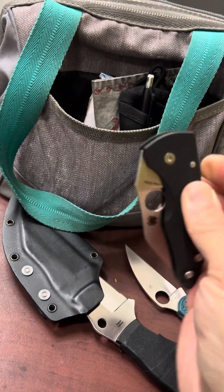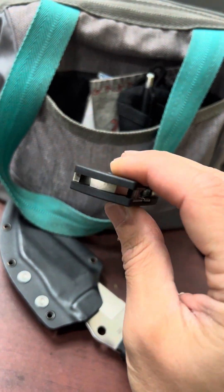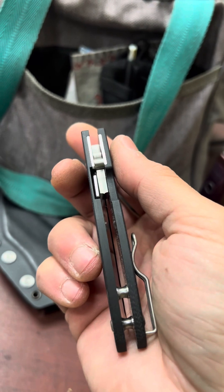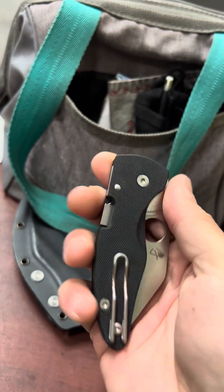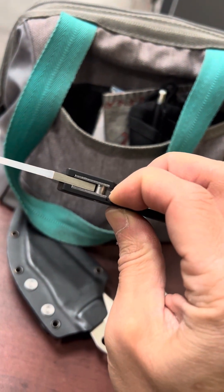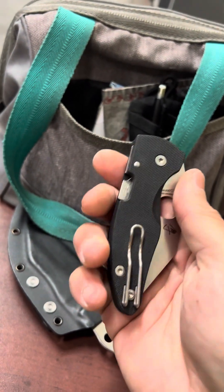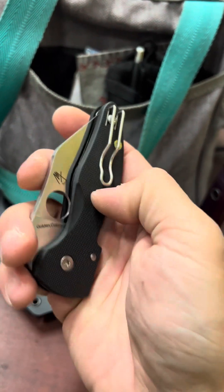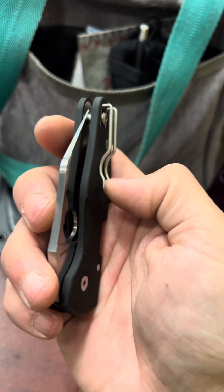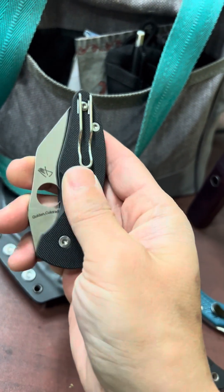It locks out very nicely. When I first got this it was very stiff closing it up. I did disassemble it while I sharpened it just to clean and re-lube everything, and I tightened it back up. The construction has scooped out G10 and very solid liners. Everything's been shrunk down a little bit, including the compression lock, which is why it takes a little bit more strength to press the lock down — you have a lot less steel to bend. Also the clip works well, but if you have looser material, because the clip is so short it doesn't bend as much, so you may have a little bit of a struggle on looser materials, plus the texture of the G10.